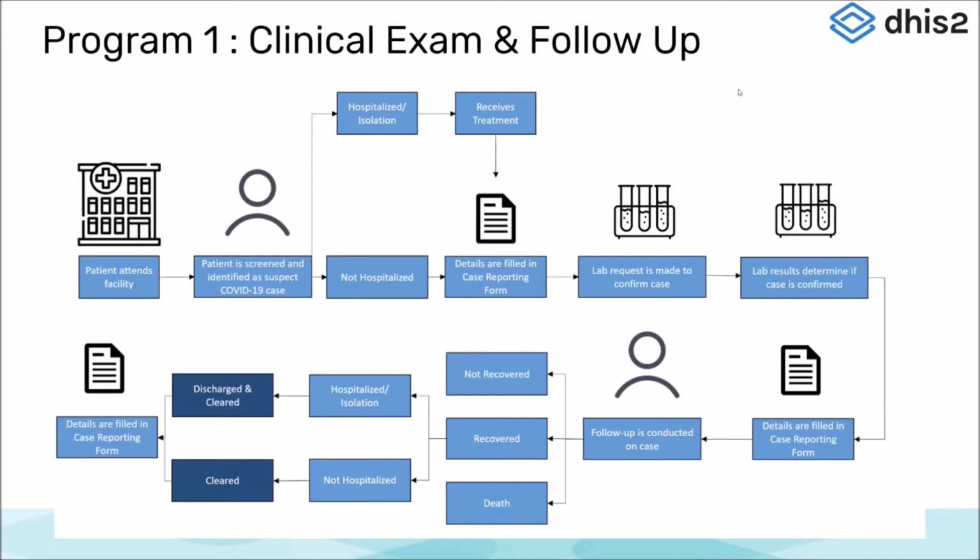Okay, so once we have them doing this initial diagnosis, we then have the lab request. This is for after the sample is taken and they identify the testing type, and then they need to notify the lab that they're sending this for processing. So there's a notification that is sent to the lab, and the lab conducts the test and records the result. And once again, as I mentioned, this whole lab portion is very limited. It's maybe 3 or 4 variables in the lab request, another 2 or 3 in the lab results. It's not meant to be a really robust, complete laboratory information system. It's just meant to record those results so we can classify the case. Once again, there are details for this filled out, potentially on the paper form.